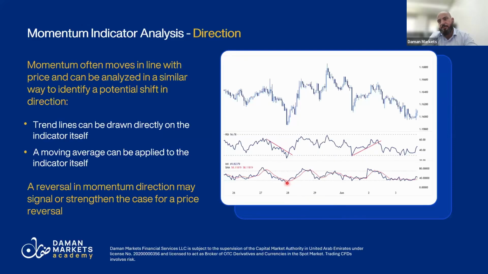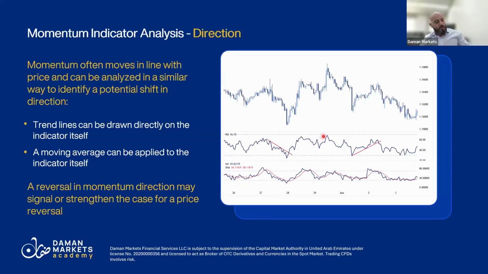And this is exactly what happened here, right? Notice how this RSI was moving in a downtrend below the downtrend line. The IMI was moving in a downtrend below its moving average. But here at this vertical point, what happened? The IMI crossed above its moving average. The RSI crossed above its trend line, and price also witnessed a reversal to the upside. So a reversal in momentum indicators was associated with a similar reversal in the price.